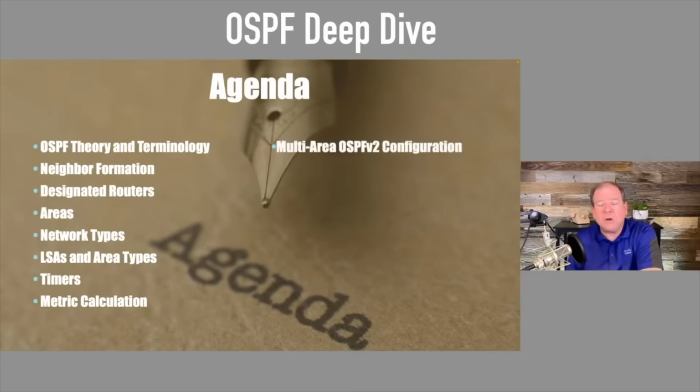So I want to make sure that we learn how to optimize that default configuration. Then we're going to be talking about just a basic configuration, starting at the basics again with OSPF version 2. You might want to make a note of this right up front. We're going to be talking today about version 2 of OSPF and version 3. Version 2 only supports IP version 4. Only supports IP version 4. We can support IP version 6 if we go to OSPF version 3, and I'll be setting both of those up for you today.